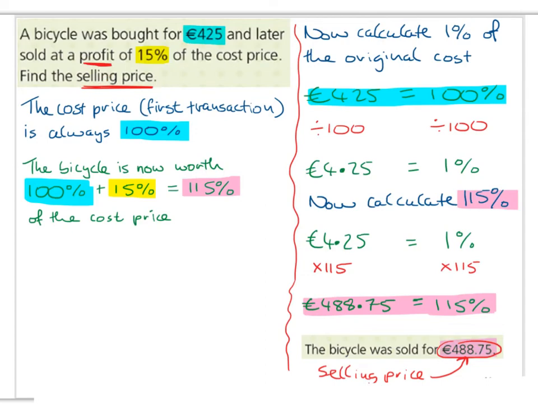So it's really, really important that whenever you're working out these percentages questions, that you get 1% and then you get the percentage you're looking for. And if you ever want to get something to be 1%, you divide whatever the original percentage is by itself, because anything divided by itself is 1. And then when you have 1%, you can just multiply by whatever percentage you're looking for.